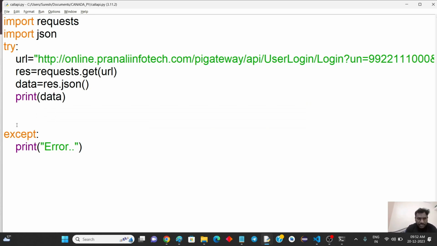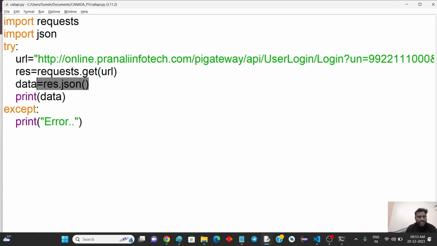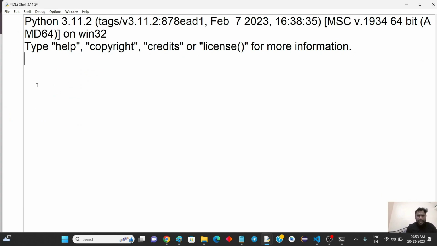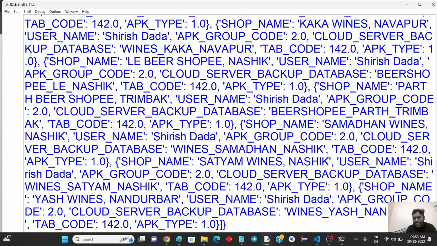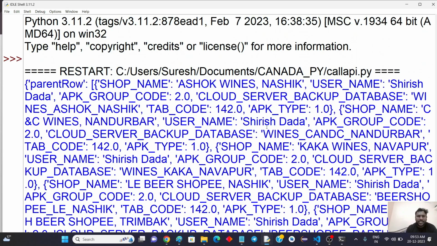Okay. Now the code is ready. We have imported two modules. The URL is working, that is the API is working, and we take one response variable, request.get, to which we have passed that URL, and after that we convert the response into the JSON format. Let's run this program. Once you run this program, boom, you will get this output, a JSON response. Whatever comes from the URL, you are getting as it is in the response here. See, as simple as it is. It is not that complicated.